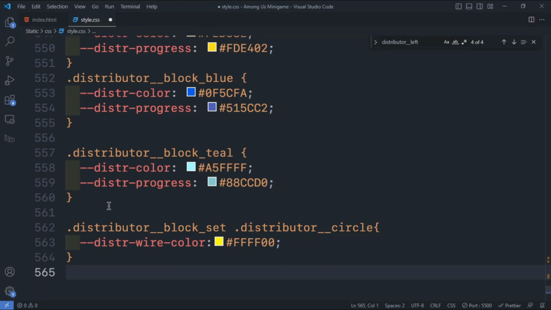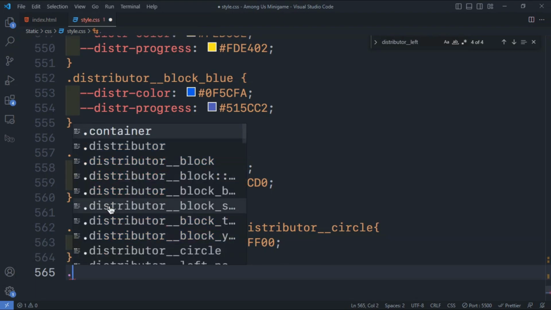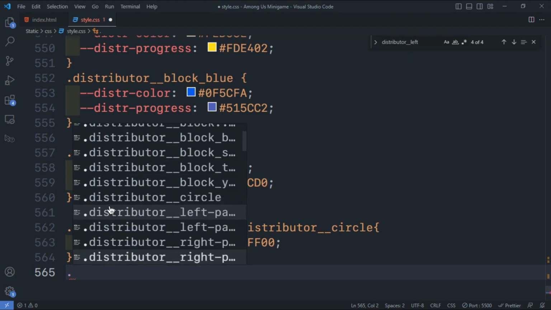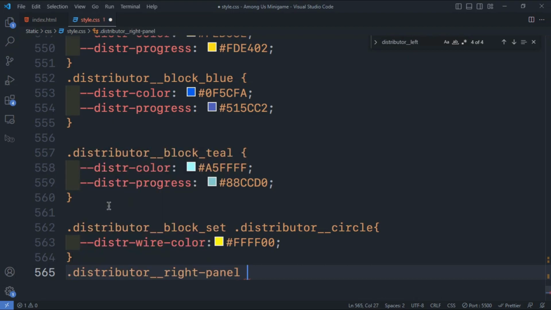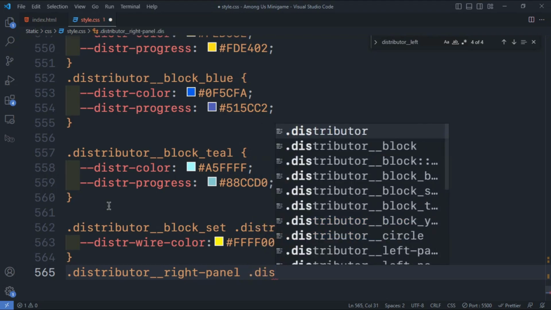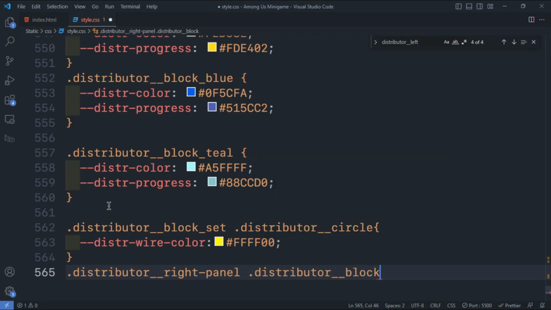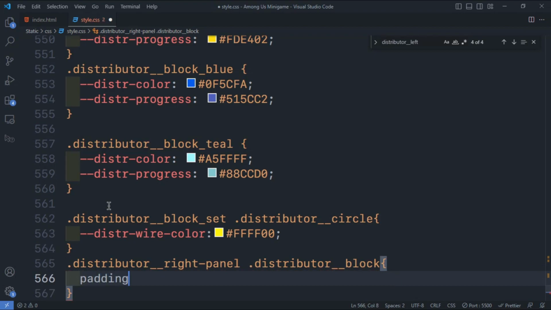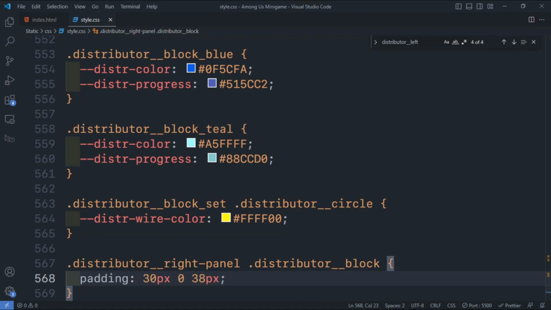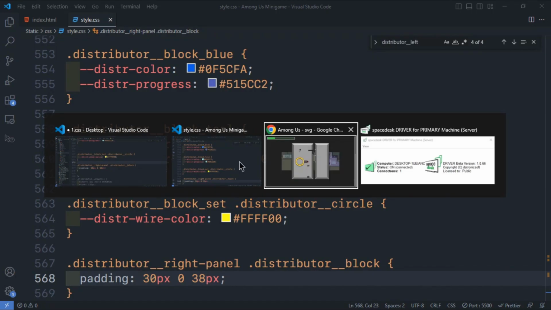We call in distributor right panel and the block. So distributor right panel and distributor block, and we will give it a padding of 30 pixels from the top, 0 from the right, and 38 pixels from the bottom. And we should have something which looks like this.